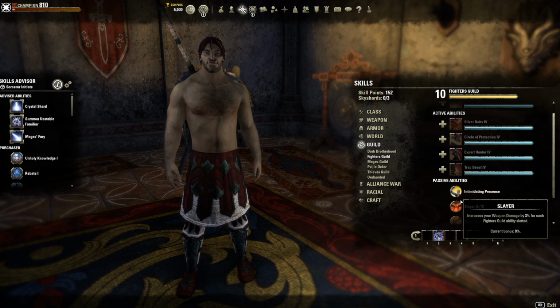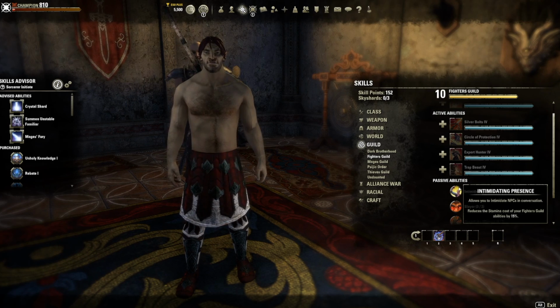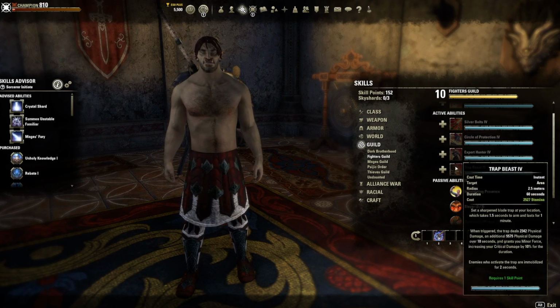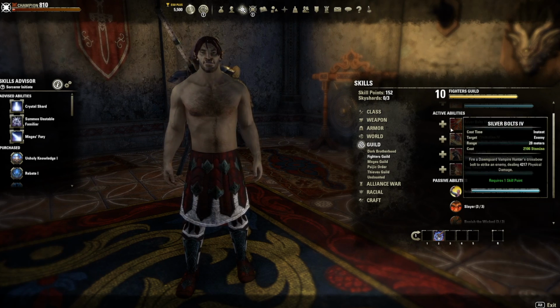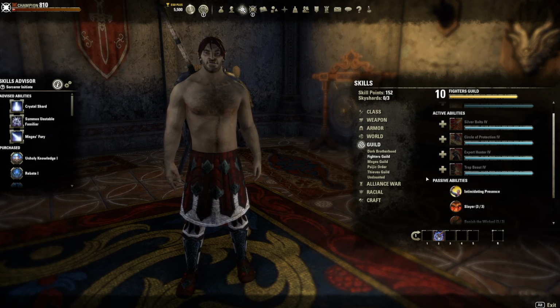So both of those passives are worth picking up right away, regardless of whether your tune is going to be Magicka or Stamina. As you would expect, the Fighters Guild will be more useful to the Stamina tunes, and the Mages Guild will be more useful to the Magicka tunes.